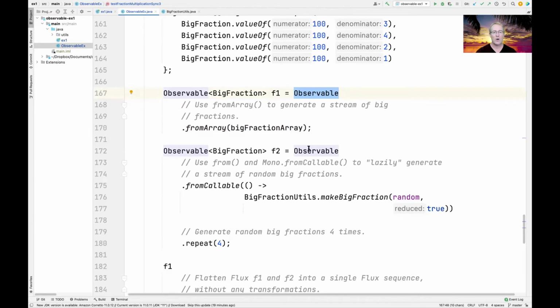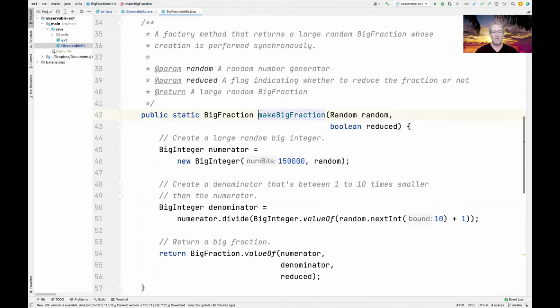Then down here, we're going to use observable from callable. Remember, that's that lazy bound factory method operator. And we're going to pass in a lambda expression that calls make big fraction. So this callable lambda expression will end up invoking the make big fraction method, which will generate a large random numerator and a much smaller random denominator, and then put those two things together to create a big fraction.